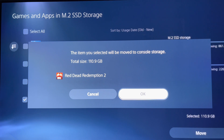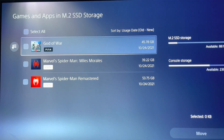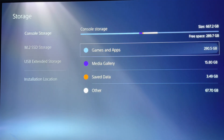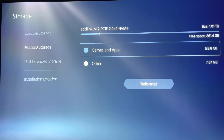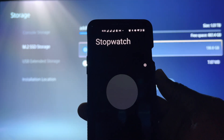As a reminder, the internal I'm using is the Adlink AD Game A92, the one terabyte version. I've got my stopwatch in my hand. Starting the transfer in three, two, one, go. Let me go back out here so I can look in the console — Red Dead is back on the console. The Adlink AD Game A92 internal SSD moved Red Dead Redemption to the console in just eight minutes and two seconds.